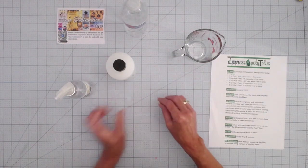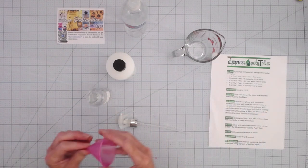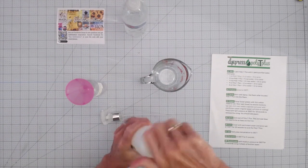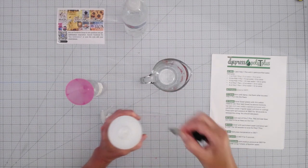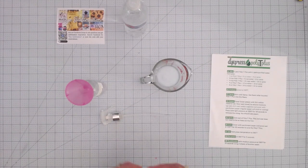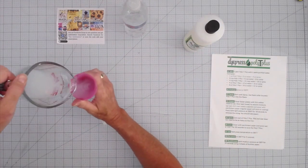So the first thing it tells me is 2 ounces of Poly T Plus. So let's put 2 ounces of Poly T Plus in here, and I have a little funnel just to make sure that I don't make a mess. I haven't opened this yet, so let's see. I don't know if we have to open the top here. Yep. So we need 2 ounces of this. Got a measuring cup here. 2 ounces of Poly T Plus. And we're just going to put that in our spray bottle.